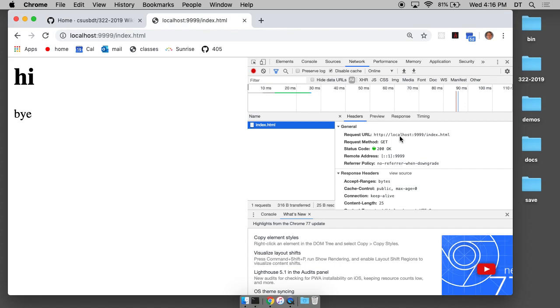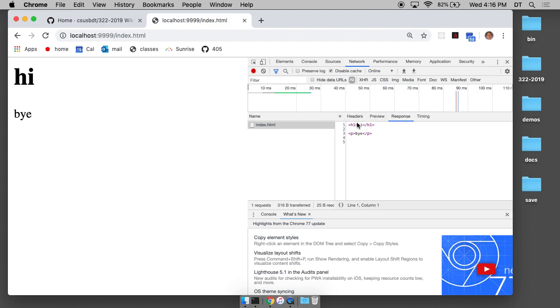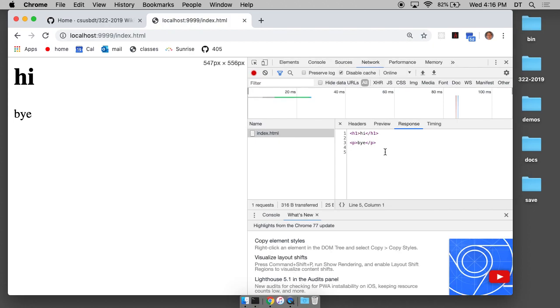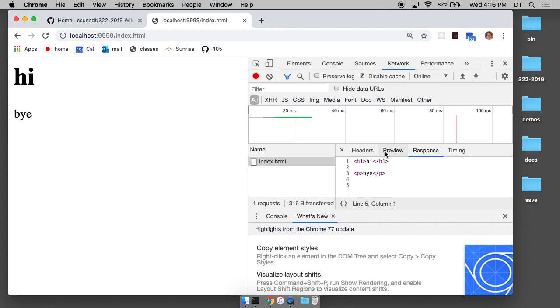And it shows these things called headers. And this is the response here. See that? See the response? This is the data that the server sent back to us. See, that's the H1 tag there. Let me see if I can make that bigger. There we go. And there's the hi and the bye.